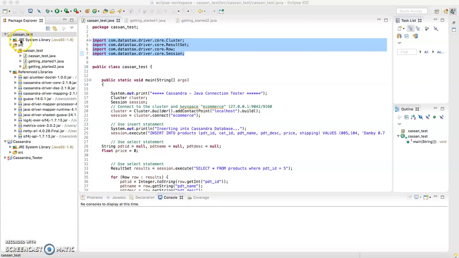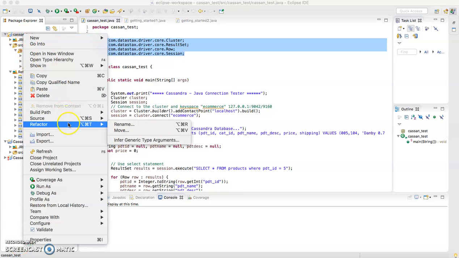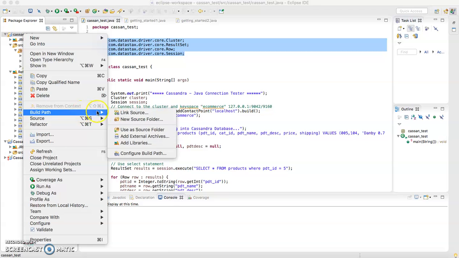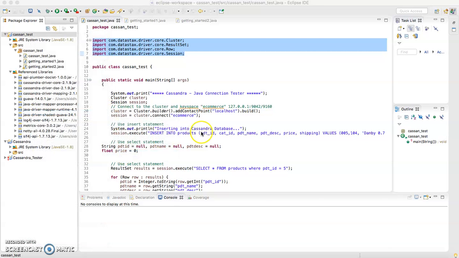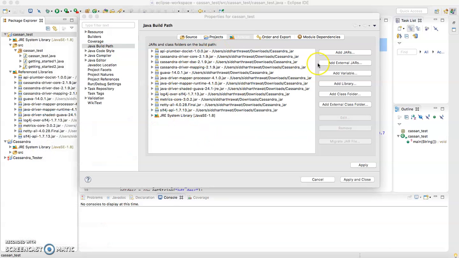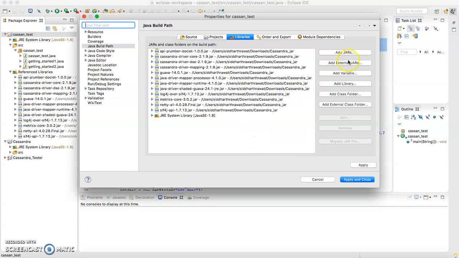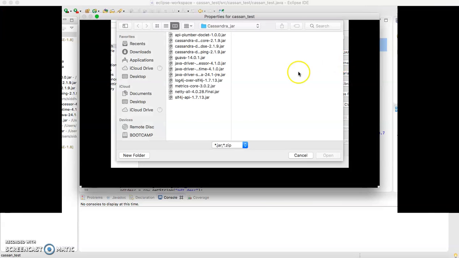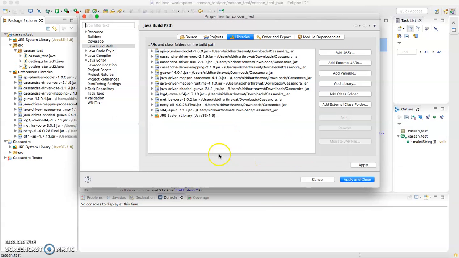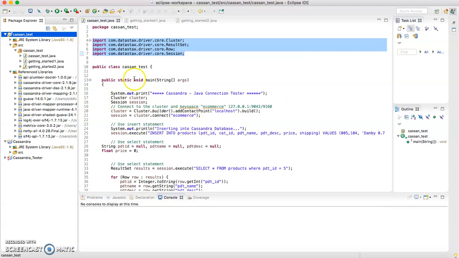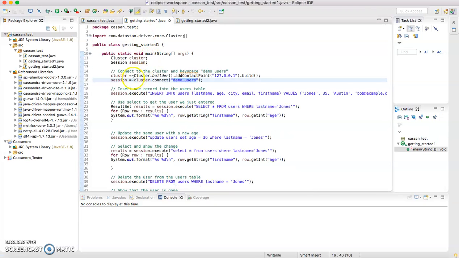For the external Java files, we go and configure the build path. Here you go to add external jars, and I have already imported them to my program to save some time.